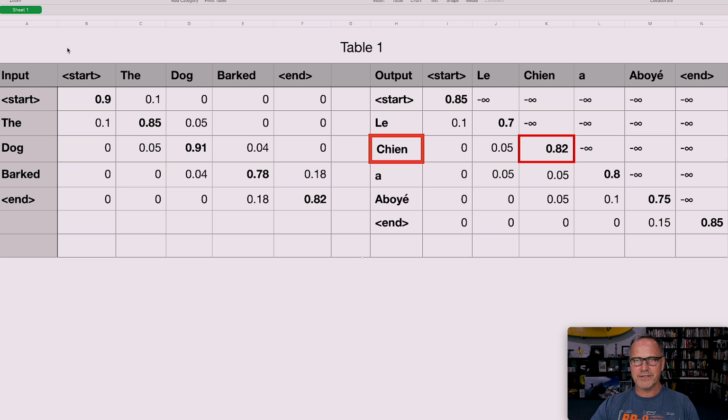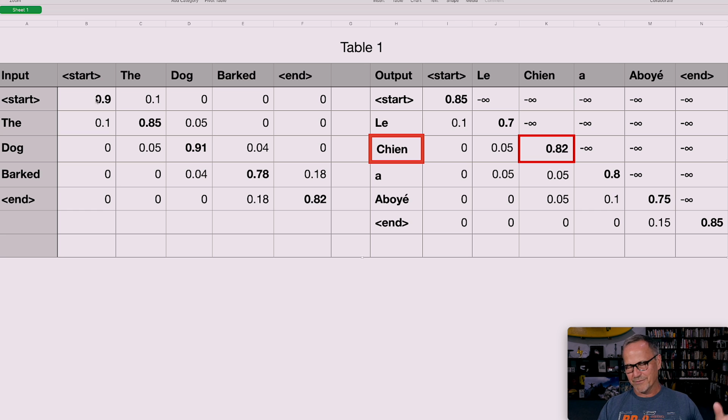So let's look at this situation where we want to translate "the dog barked" to "le chien a aboyé." And I hope aboyer is the word for bark. I'm not positive about that, but I think that's correct. Anyway, we've got a start token, which just basically says, hey, I'm starting here. We've got an end token. You can see that on both of the ends of these things. And you could imagine what's happening here.